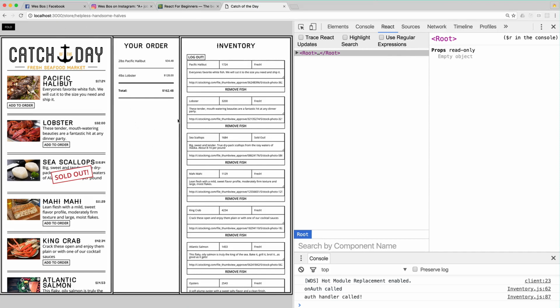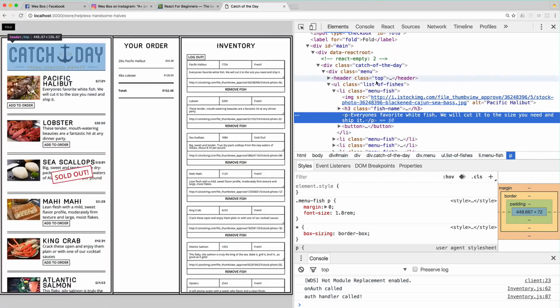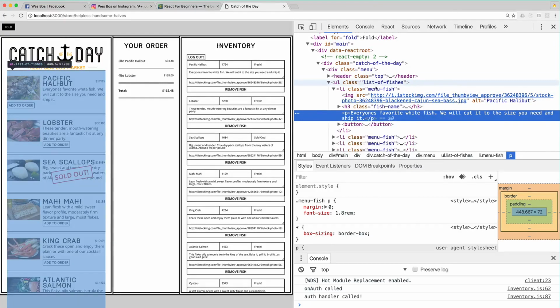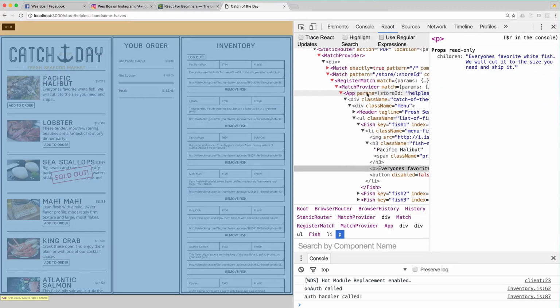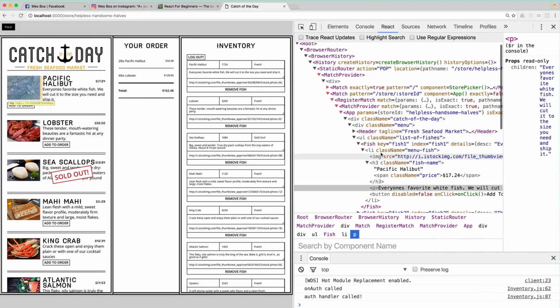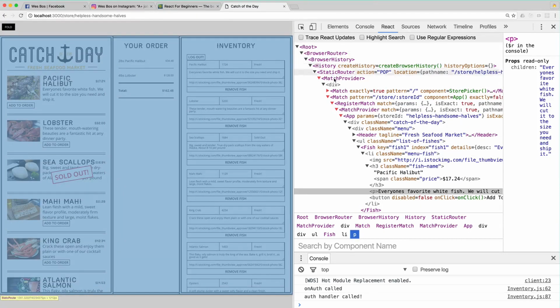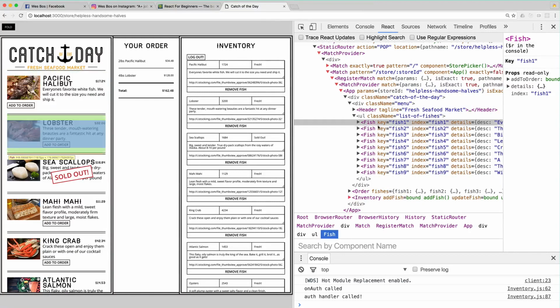So what I like to do to actually get to the component that is here is I like to use inspect element, right click inspect or use your shortcut. So just get somewhere in this HTML. And this is the HTML that React kicks out for you. This is the HTML that it renders for you. But if you hop on over to your React Dev Tools here, you'll see that it actually brings you out into how React sees it. And you can see all of these things. They look like custom tags, but those are just components inside of React. And you can see that I've got all of these different fish components.